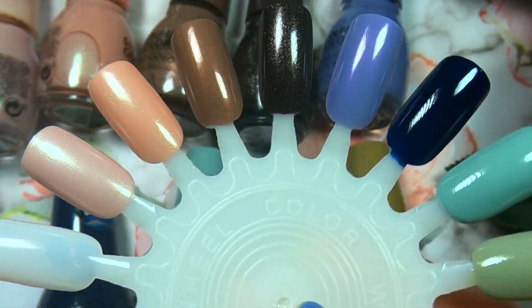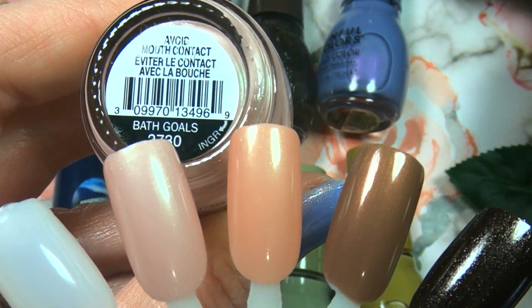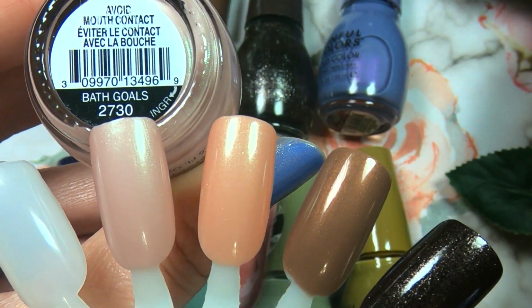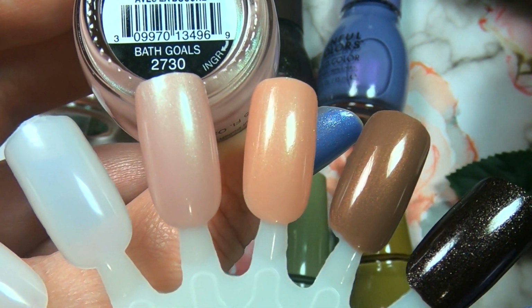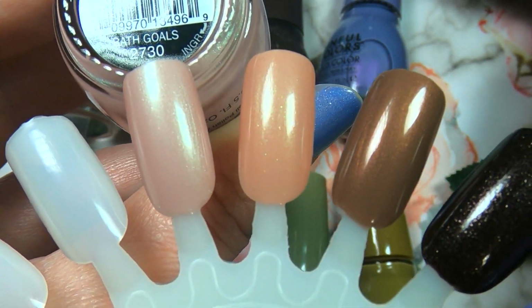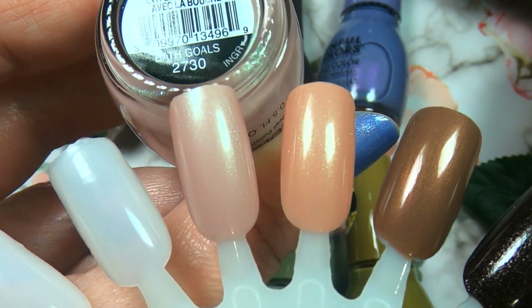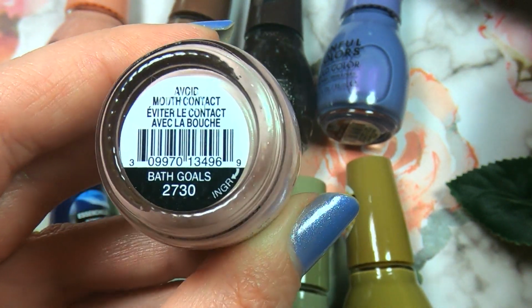But let's go ahead and take a better look at these strictly for the color. So this one was 2 coats of Bath Golds, and I definitely think that the 2 coats built up quite nicely. It is a very soft pink with that little bit of green flash to it, just a little bit. I think you can see it nicely there in the bottom of the bottle as well. Really beautiful.